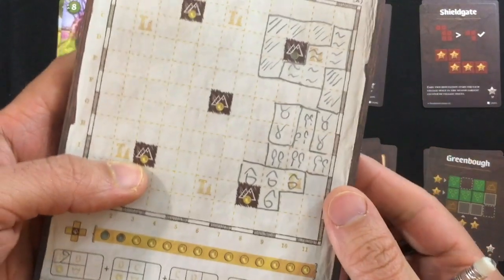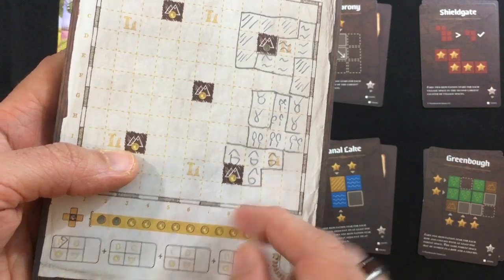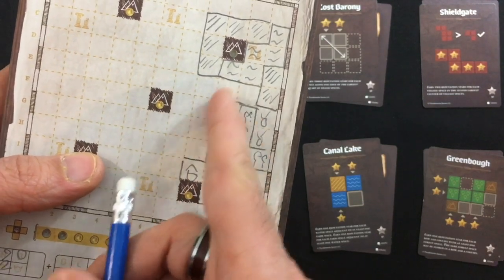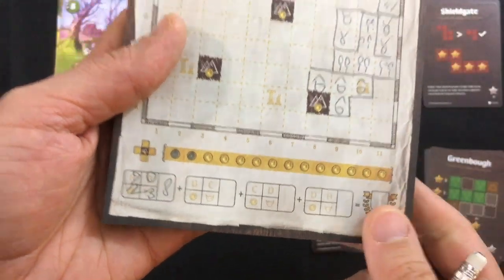And then the shield gate. Oh my gosh, I hate that one. It's just a total bust. I don't even have a second largest village, so that's 0. And then the coins, I get 2. And then for the monsters, 1, 2, 3 spaces are still empty that are orthogonally adjacent. So that's -3. So this is a horrendous first round. Only 8 points. Yuck. That's one of the worst ones I've had.